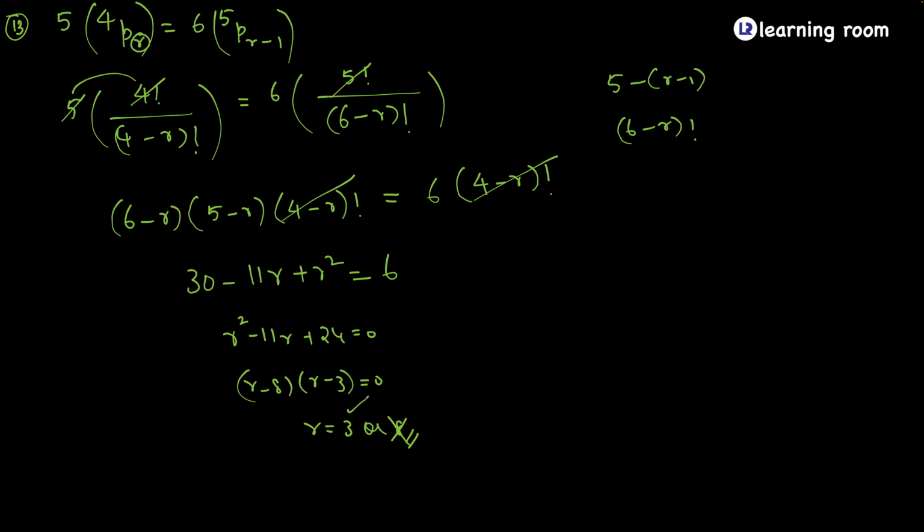Is that the answer? They didn't give both, huh? How would it be possible? I think there is a mistake here. 8 cannot come. Let me check the old. Is anyone having an older version of the book? 8, 3. 8 will not be. You substitute and see, if you put 8 there, it will be 4 factorial by 4 minus 8 factorial. Negative of a factorial is not defined. So it should actually be 3 only.